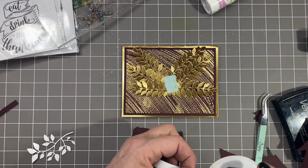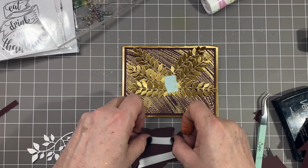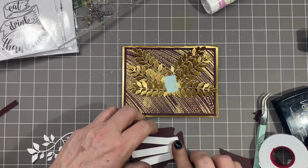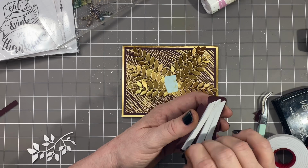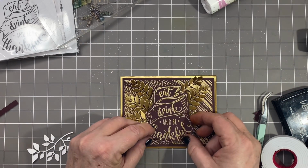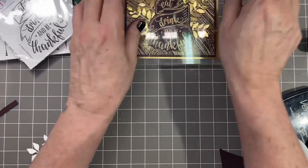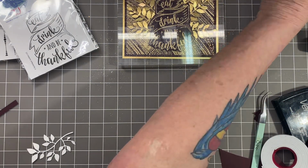So I am using this foam tape, this is from Simon Says Stamps, and it rips really easy, and the backer comes off really easy. So there's pluses and minuses because the backer comes off really easy. But that's okay. And I will just pop this down, get it centered, and that's basically the card. Pretty simple. Now I'll set this aside and I'll show you what you can do if you don't have colored paper.